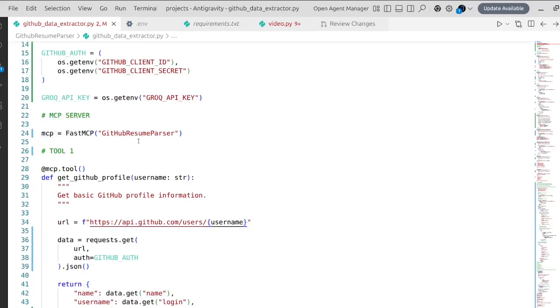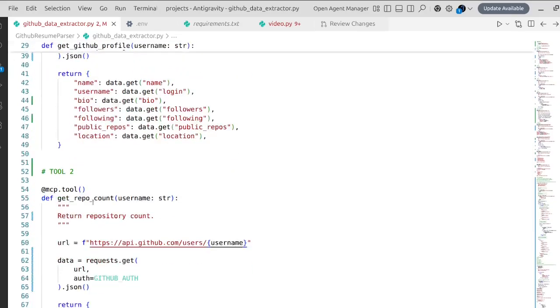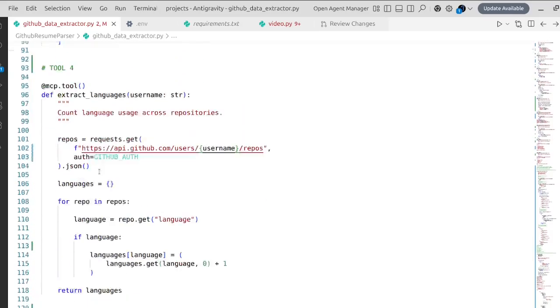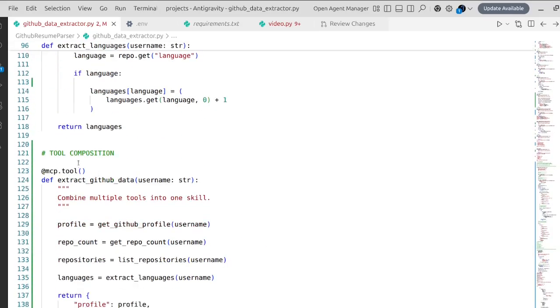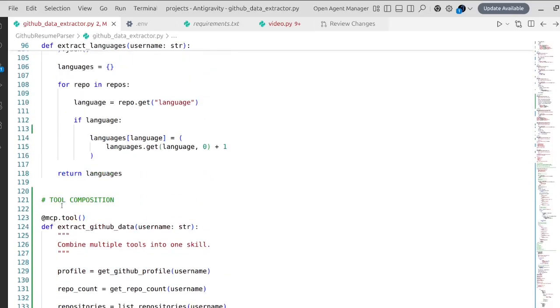This is from the previous lecture. We have coded these things, all the tools, tool 3. What is new in this lecture's code is that we integrated all the tools.